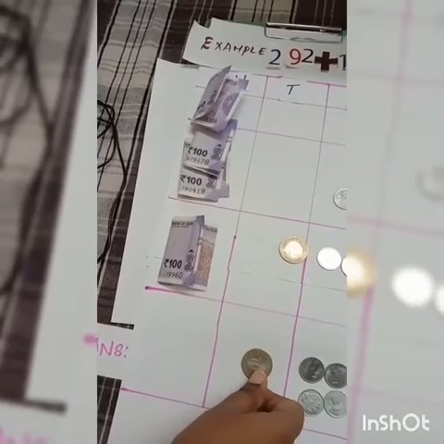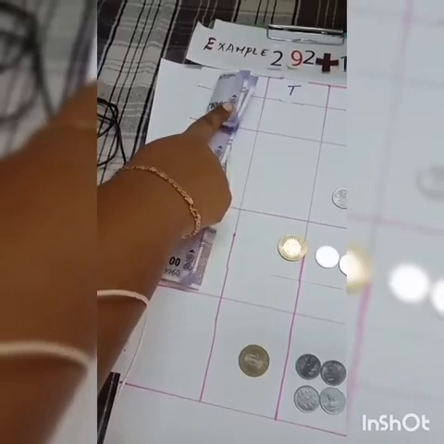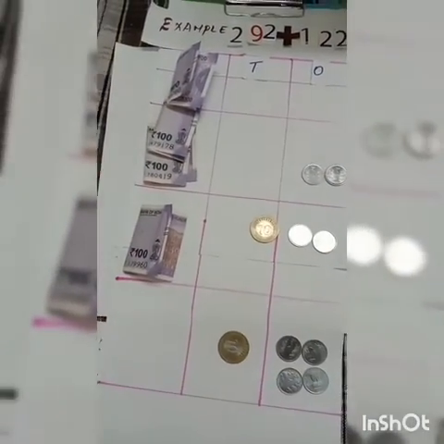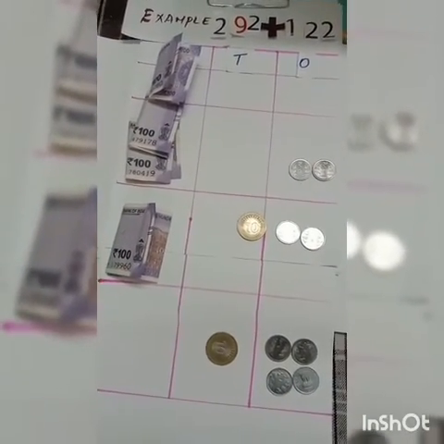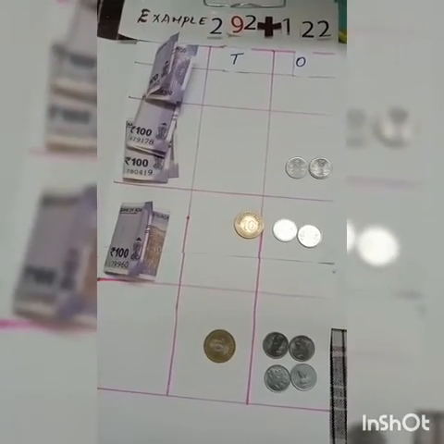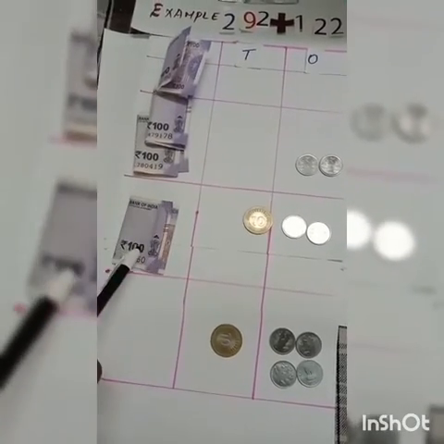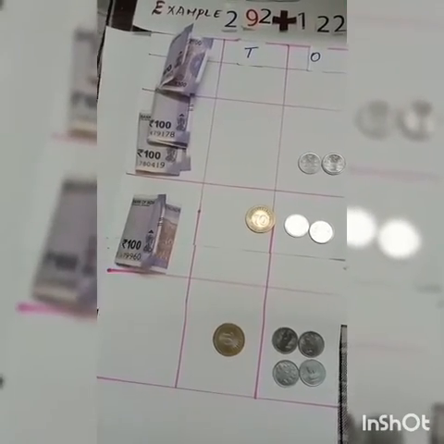and 10 rupees. Step 3. Now add the rupees in hundreds column, that is 100 rupees plus 200 rupees plus 100 rupees, that is equal to 400 rupees.